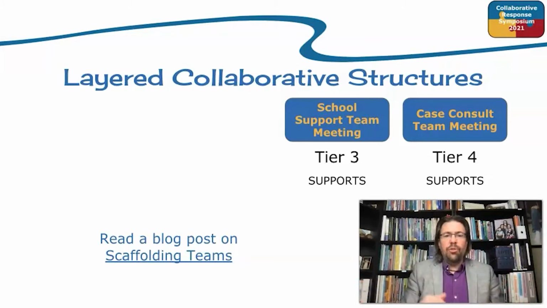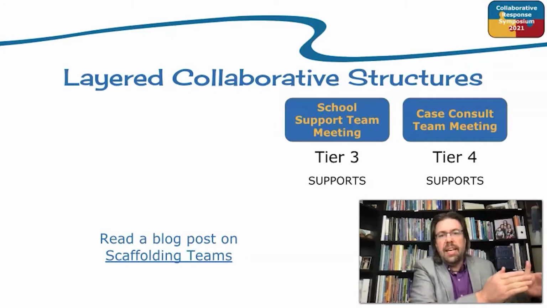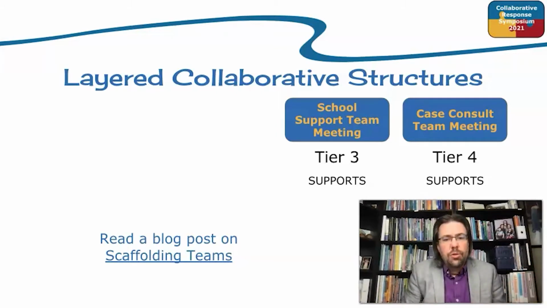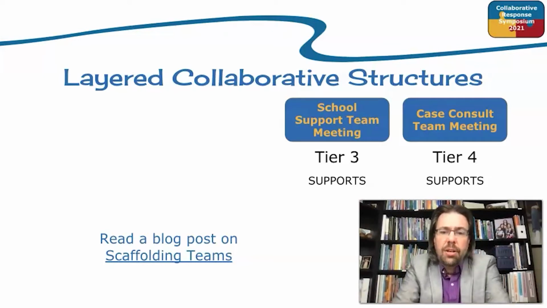classroom teacher. Traditionally, this would have been done through referral, and oftentimes this team, without some of the subsequent structures in place, can get quite overwhelmed within a school or within the system with the number of complex needs that are coming towards us. Again, both these two layers are important and quite often evident in schools that are not adopting a collaborative response approach.